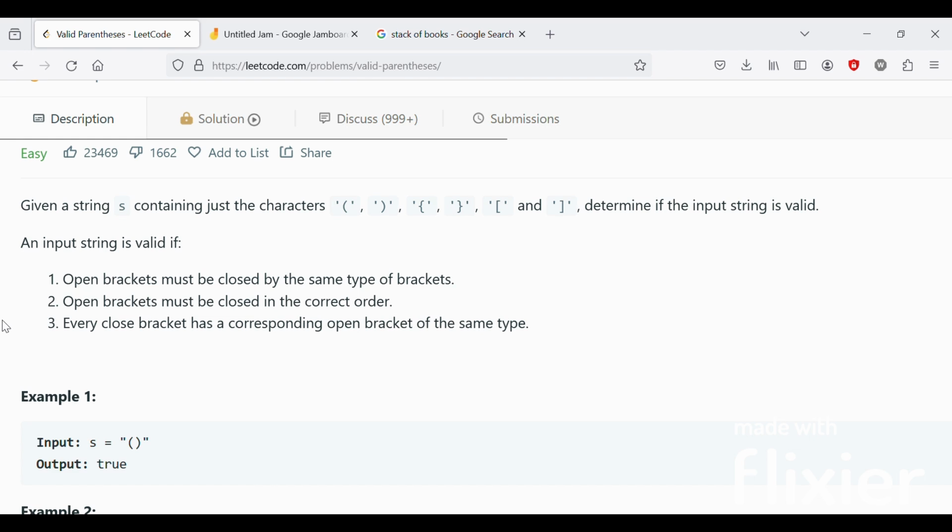Firstly, we need to ensure that in the given string we have both opening brackets and closing brackets. Secondly, and this is probably the most important condition, a mix of points 2 and 3, brackets should be opened and closed in a particular manner. That means, let's say you open a round bracket, and inside that you open a square bracket. Now if you close the round bracket, that would give you an incorrect answer because the square bracket needs to be closed first. This will be explained later on in the video.